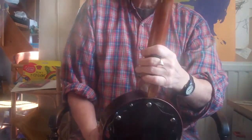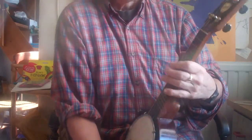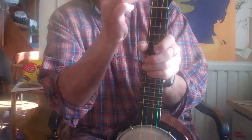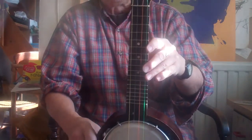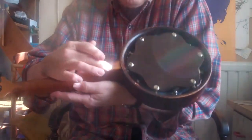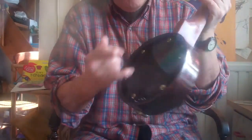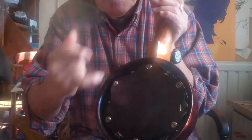This model is called the Banjulele — a name patented by Alvin Keech. On the headstock here you have 'Banjulele' and 'Banjo.' Down here you have a serial number which tells me this model was made in 1923, making it about 90 years old. I hope I look as good as this when I'm 90! On the back it has another number with the 'A' indicating it's a Model A, and scratched on the back is 'Alvin Keech,' as he sort of made this one personally.